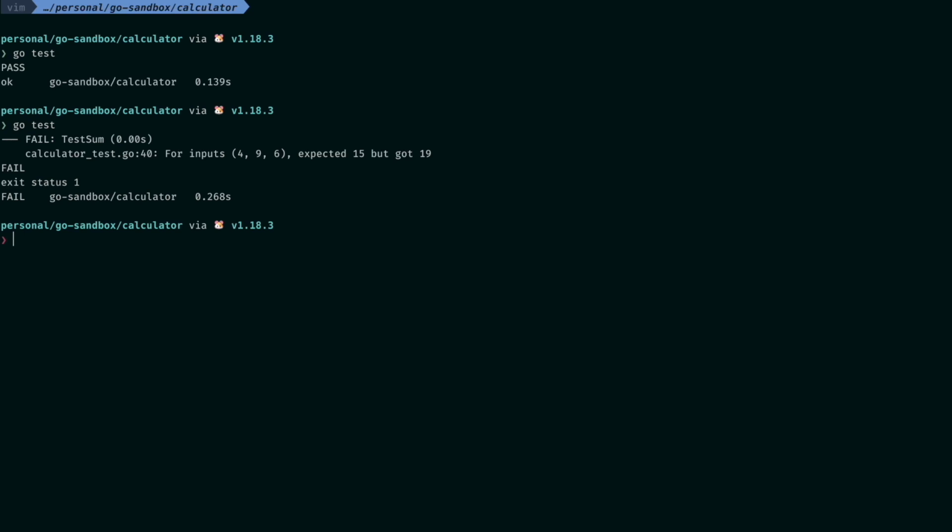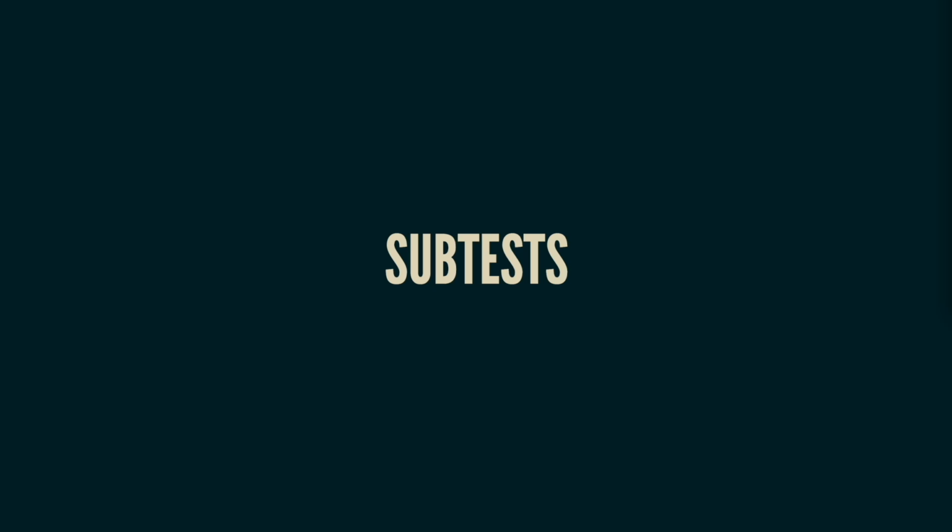In both scenarios, after changing the code and running the command go test, we will see that the Go testing framework ran all test cases, even ones we don't want to change. You can actually split tests into subtests, and in each subtest you can run a test case. By doing that, you will have the ability to run one specific test case inside a specific test function instead of running all test cases and all test functions.